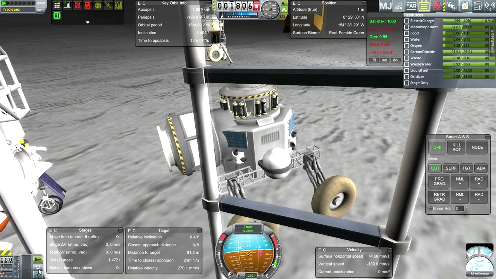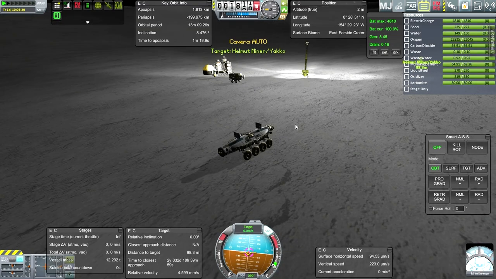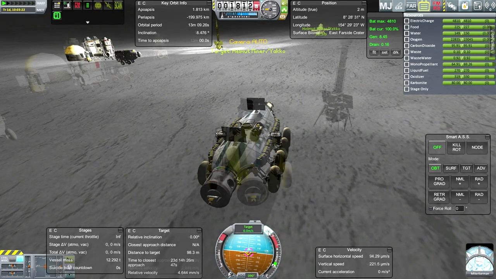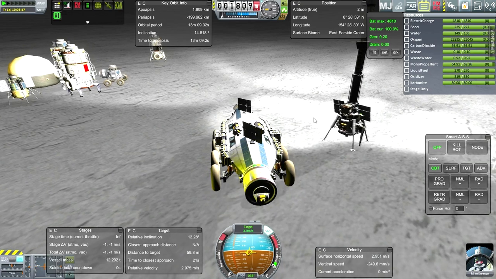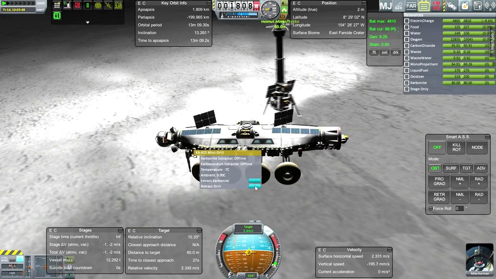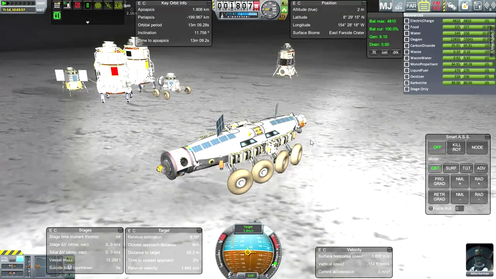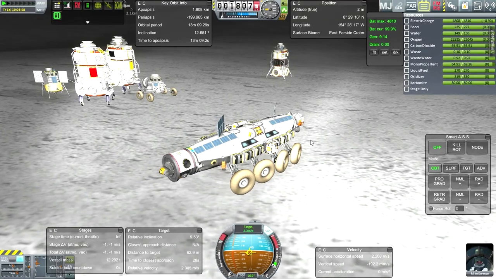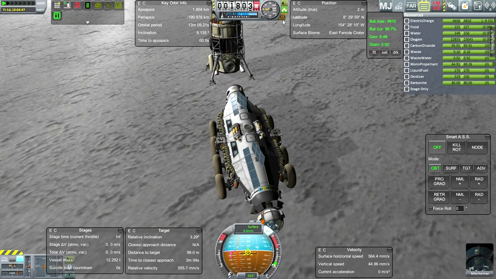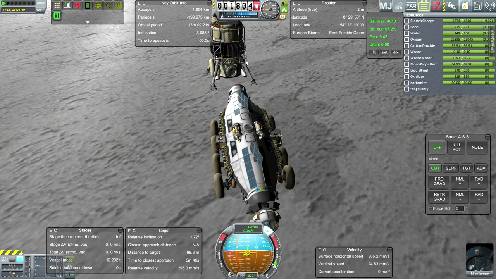Whoa. Okay, so that's definitely not a good idea. Alright, I give up. It looks like I'm gonna have to use the Moon Master after all. Oh, that's something I forgot to disengage. Stop, retract drill. Seems like we're on a very slippery surface on this particular part of the moon, even more so than in other locations. Okay. That should be close enough.